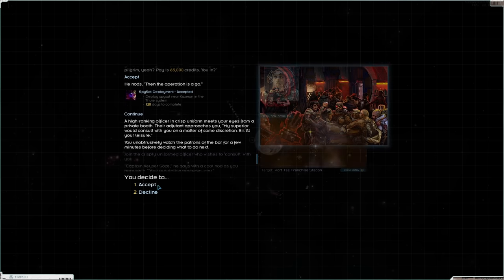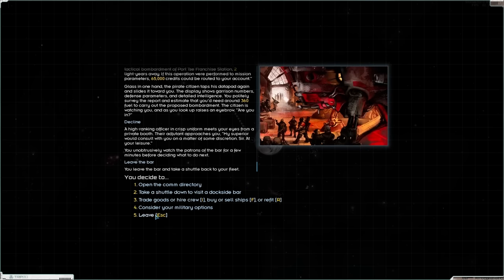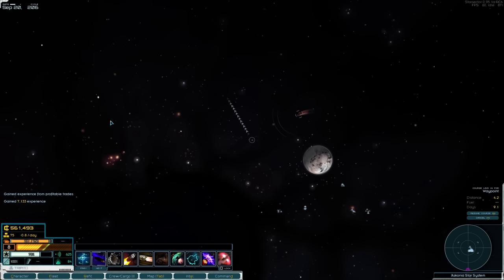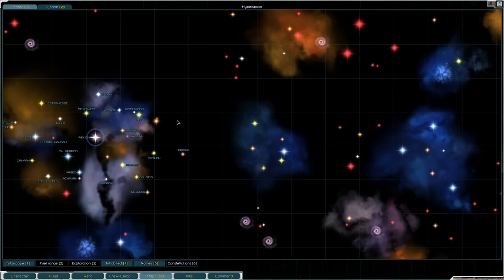There's the crisply uniformed officer. He wants us to carry out an orbital bombardment. I don't think we have the capacity for that just yet. Okay, one second. Now, I've set ourselves up on a path away. Yeah, let's just maybe get a little bit away from these guys before we decide to turn on any engines. Oh, I think that is more than enough for today.